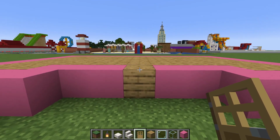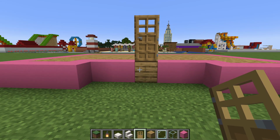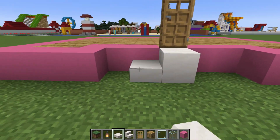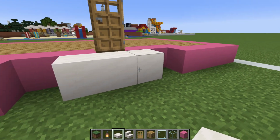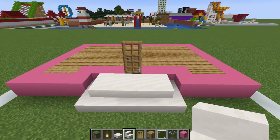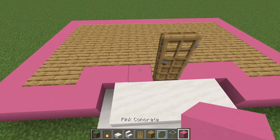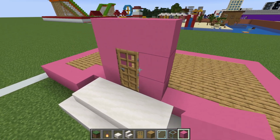Next, place an oak door on top of the only oak plank in this row at the front of the build. We then want to place a row of smooth quartz block in front of the door and left and right. Then we are able to place smooth quartz stairs all the way around the quartz that we have just placed. We then want to place pink concrete surrounding the door that we have made.